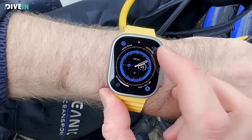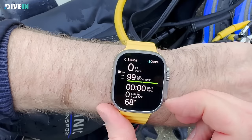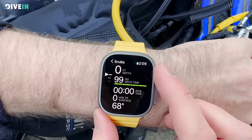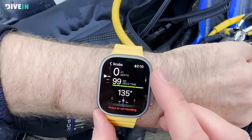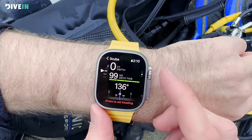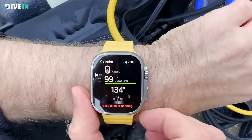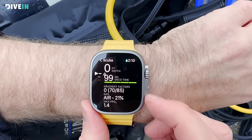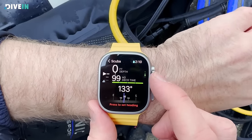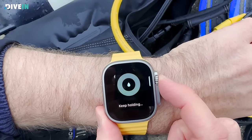You use the wheel to shift between display menus, but only the bottom part changes — giving you four screens to choose from. The first shows dive time, minutes to surface, and water temperature. Scroll down once for maximum depth, current ascent rate, and battery status. Continue down to get to the compass — press the action button to set a heading and it shows how far off you are from your desired direction. The last screen gives a recap of dive settings: gradient level, PO2, and so on. It's easy to shift between screens even with gloves on, and most divers won't need to unless going to the compass.